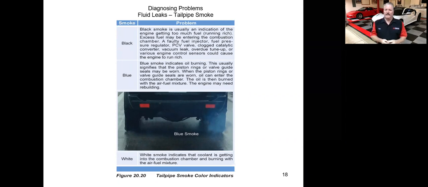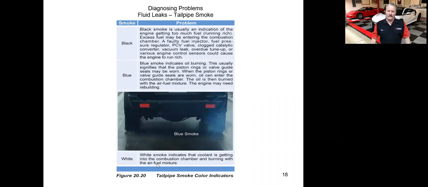A blue smoke indicates that the engine is actually burning oil. And that's not a good thing either. It could be going past the valve guides or the piston rings. If it just does it once in a great while, it's probably not a big deal. But if it's having blue smoke all the time, it's going to be pretty much due for a partial engine overhaul or complete engine overhaul.